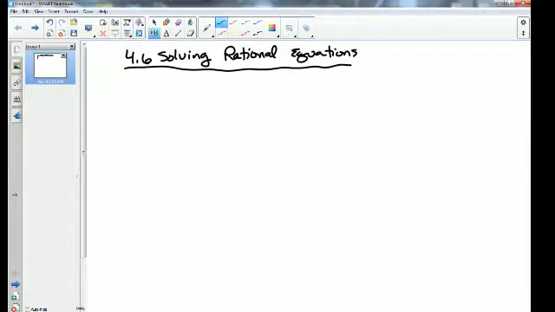Very big deal. You remember what a rational equation is? What's the parent function? That's 1 over x, isn't it? Yep. Okay, that's a rational equation. The big deal here is we're going to have a lot of fractions, right? So that means we have to do fraction math. Yay! So, quick reminder from 5th grade.